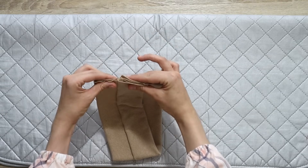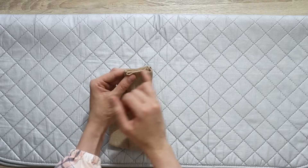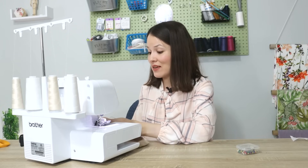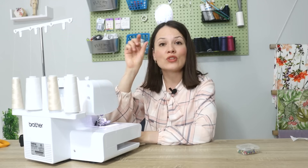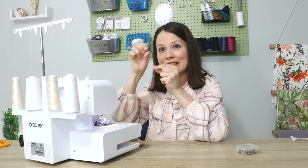Flip it, bring the other end and offset it like so. Take it into your right hand, fold it around. Pin and sew over this. I'll complete this particular seam on my serger but you can do that on a sewing machine as well. However, you might feel that your sewing machine isn't going as smooth simply because there are so many layers sandwiched together. So choose a bigger zigzag stitch to help — and if the sewing machine refuses to go through the layers, you can simply use a hand sewing needle and a blanket stitch. It will only take a couple of minutes and you won't see that seam because it's going to be hidden on the inside.